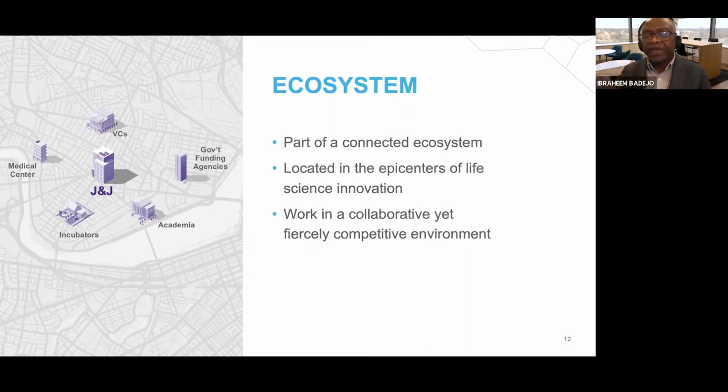So we're looking at epicenters. If you think about why we're looking at San Francisco, we all know about Silicon Valley, that much talent. We know about UCSF, we know about Stanford, we know about UC Berkeley. These are great institutions. And we know about the Stanford Medical Center. We know about all these institutions that are in the area. So there's a reason why we're located where we are. Even when you think about JLab, there's a reason why we're located inside an area. Why are we located in TMC? Texas Medical is probably the largest healthcare system in the nation, with, I think people have said, between 50 to 100,000 healthcare providers or healthcare workers that come into the site.